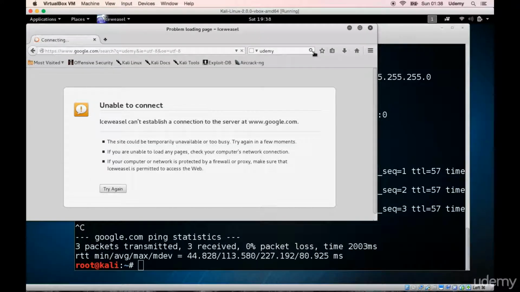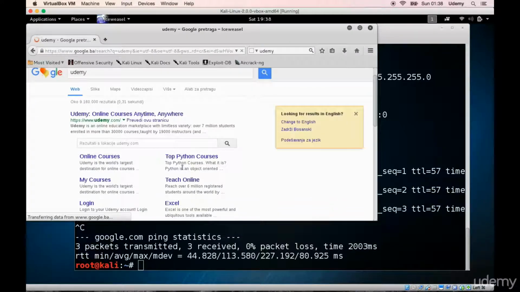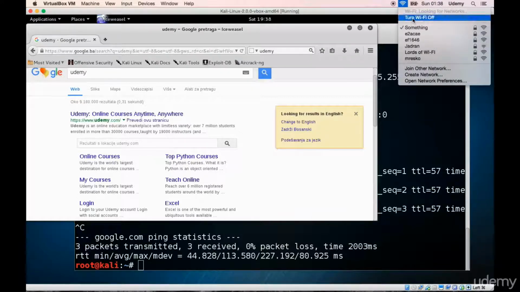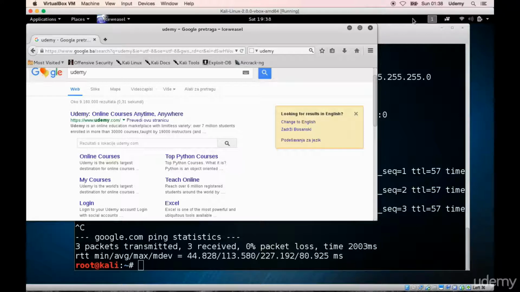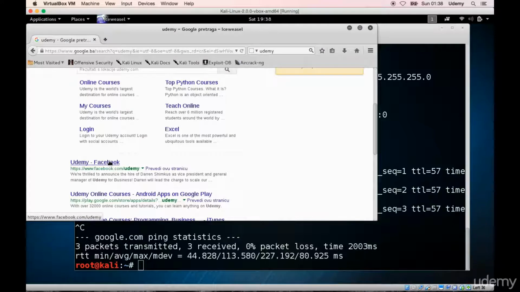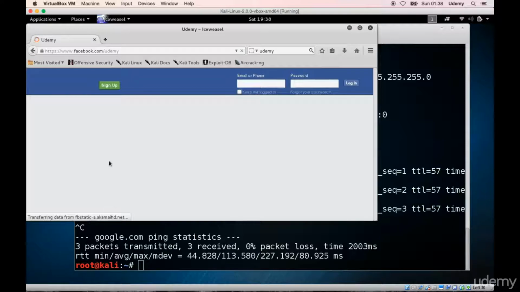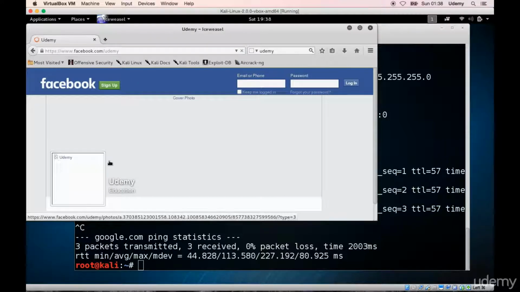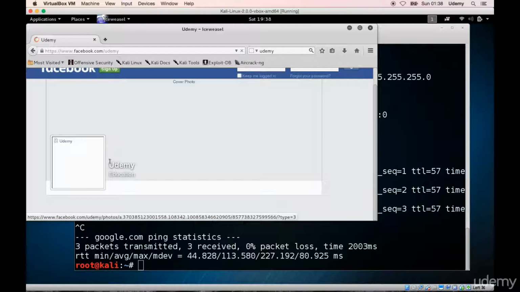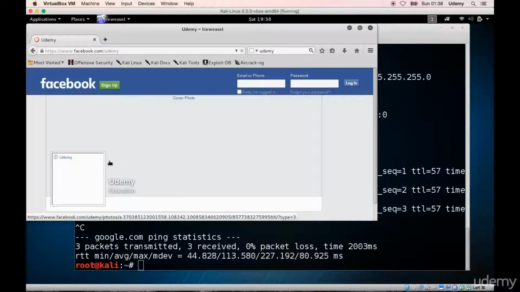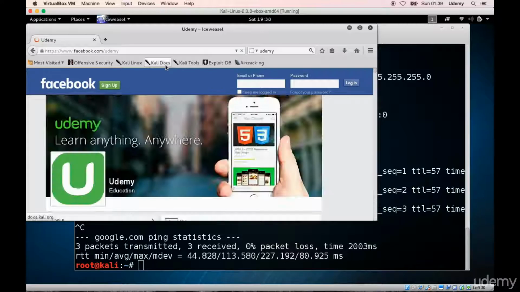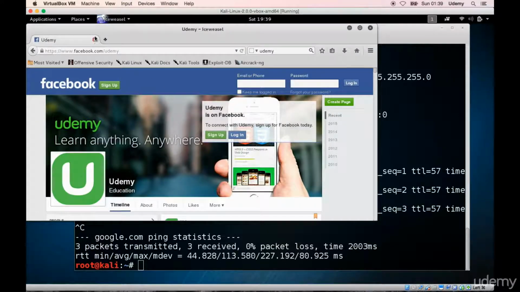And let's try to open up Udemy one more time. There we go. I'm not using my Mac connection at all here. I can actually turn the Wi-Fi off on my Mac, and I am still going to be able to do this. Here, let me open Udemy Facebook. It's going to open it up. Maybe it's going to be a bit slow, but it's a virtual machine. So yeah, forgive it. There you go. It will open the site. It's just a little bit slow. There you go. It's open.